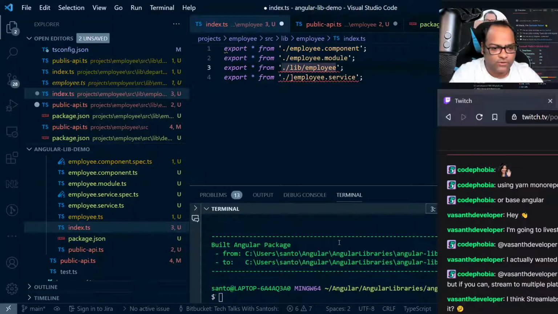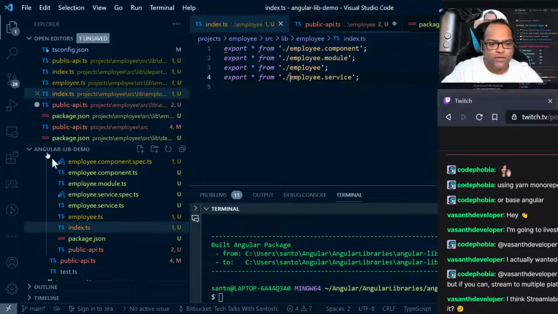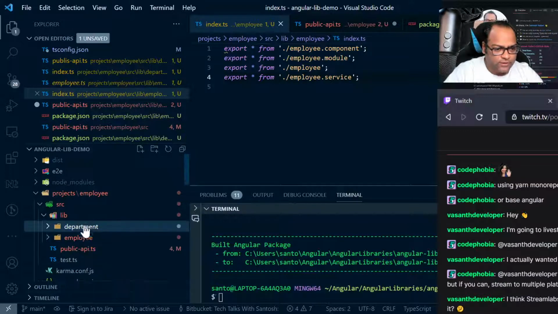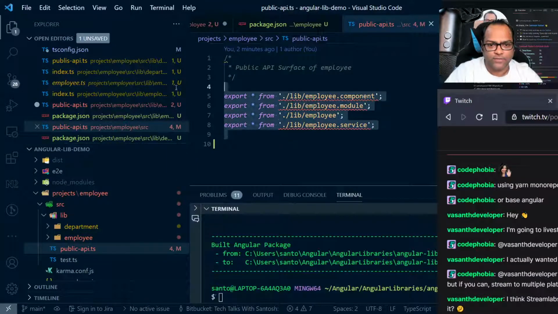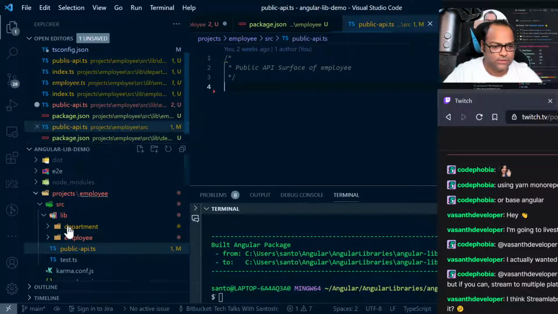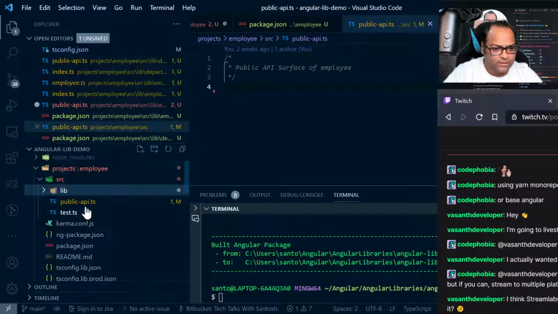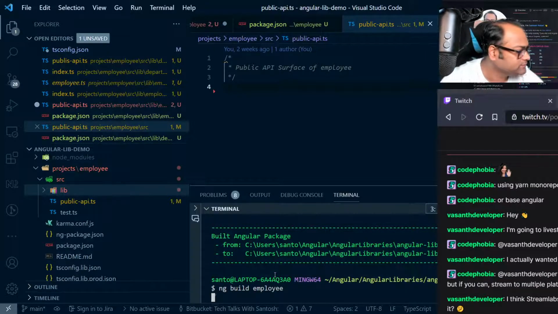And what is this employee? Okay, this is an interface, so I'll also export the interface. Okay, looks good so far, and this will become empty. Let's try to build the library now. So I'll say ng build employee.